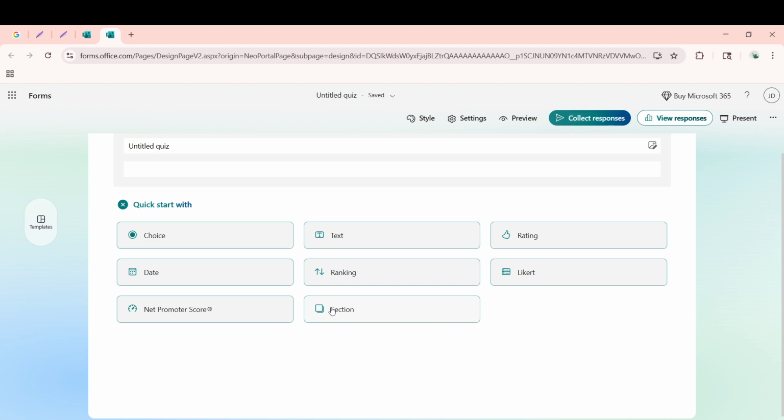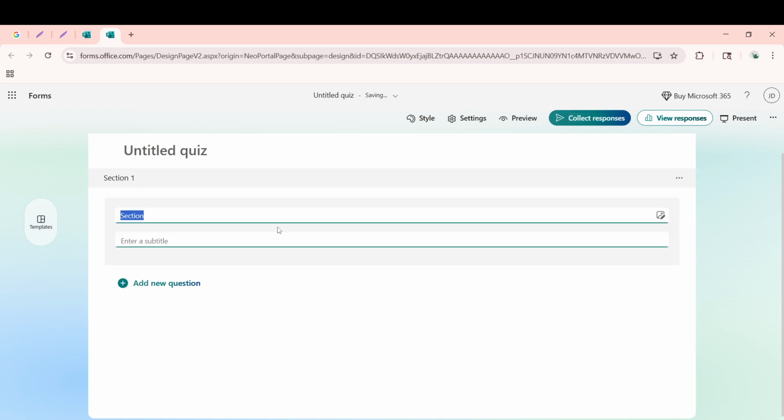Dividing your quiz into sections can help with organization and clarity, especially if your quiz covers multiple topics or requires additional information from participants. Click on the new section's title and give it a descriptive name, such as Student Information. Naming sections helps in categorizing the information you want to gather, making it easier for participants to know what is expected of them in each part of the quiz.